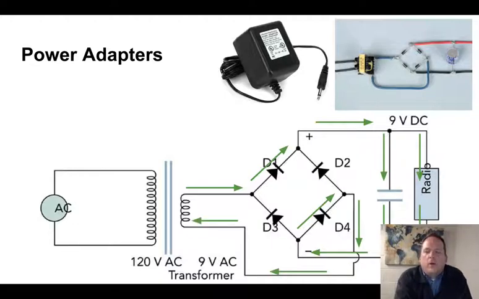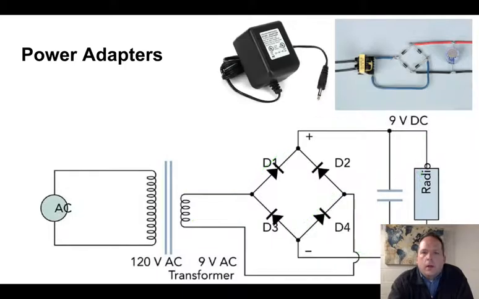So this is the direction of the current flow at one instant in time when the AC current is flowing in one direction. Well, a little while later, the AC is flowing the opposite direction over on the left-hand side of this circuit. What will that do over at my radio? Well, let's start the argument here again. So now I've got current that's going to the right on the lower side of my secondary coil. So let's trace that path.